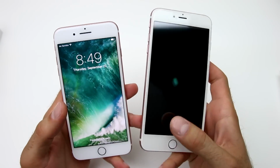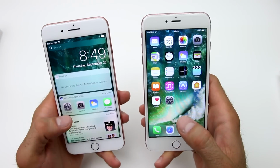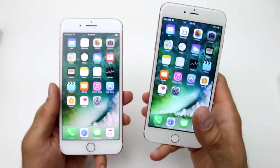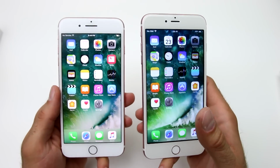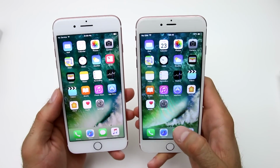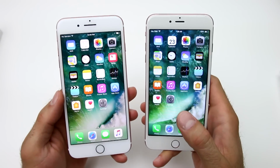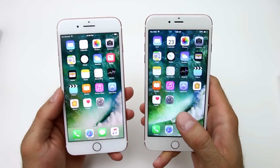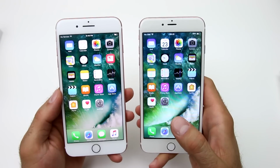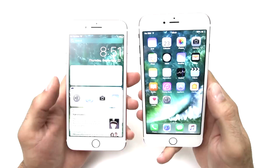So let's go ahead and open that up. This is so much more pleasant, although it is so much more expensive. If you were considering something less expensive that looks like an iPhone, yeah, this is probably the way to go, but I would solely recommend getting a real one. Get a previous generation, get a 6 Plus, get a 6S Plus. Don't go for this knockoff, because over time you will not be happy. Not the same screen brightness, not the same anything.